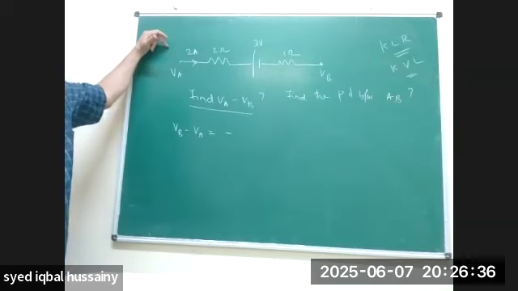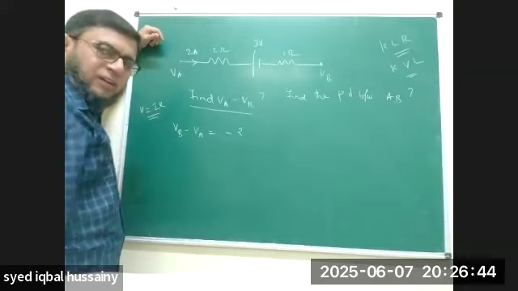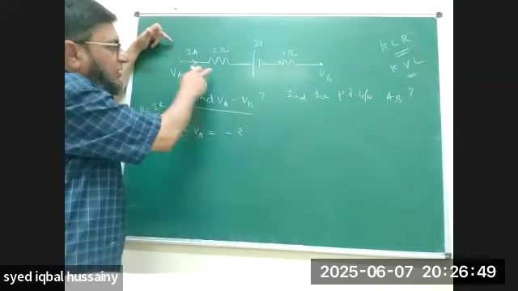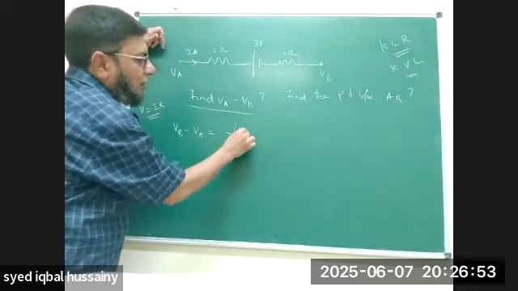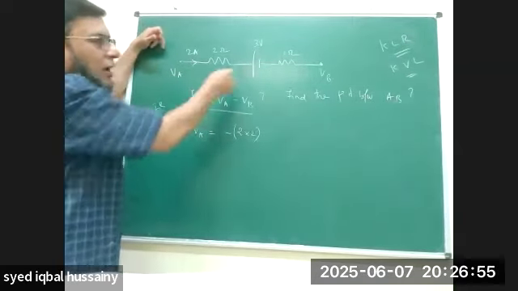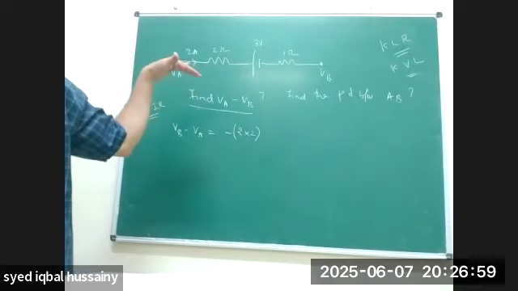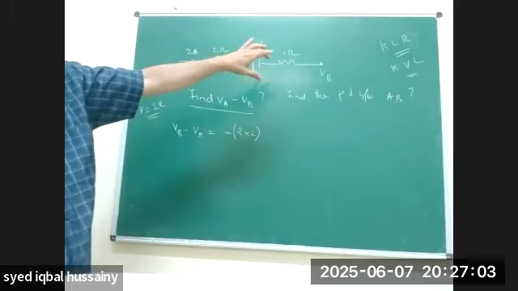So how much current is flowing? 2 ampere current is flowing. So minus I. Ohm's law का formula क्या है आपका? V equal to IR. तो V मैंने डाल दिया. IR मेरे को चाहिए. ये I भी है R भी है. तो minus I into R. तो हो गया. And the voltage is going from positive to negative. I'm going, so voltage gain is not there. Voltage reduction is there. So high potential to low potential I am traveling.